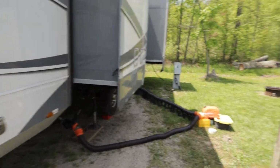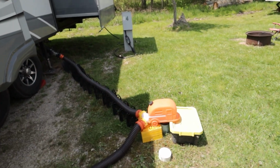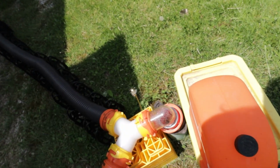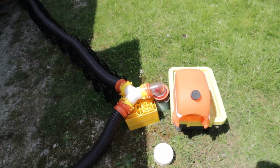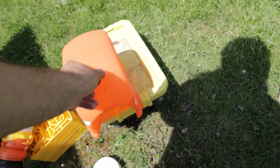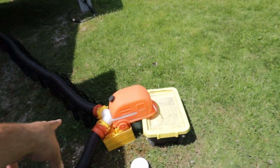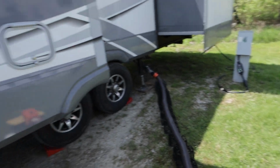And here's what I set up since this wasn't threaded. I've got 2 elbows that I use for my black tank hookup. On one of them I put one of these rubber gasket-like things. It kind of closes it up, but then it still kind of wanted to flop out. So I put the yellow, I call them Legos, there to kind of hold it up. And then we've had this, we don't use it very often because we don't usually need it, but you can add water to that to hold it down. And then I put that container under there to make it all level so it would sit there to hold it in place. That's what I did.